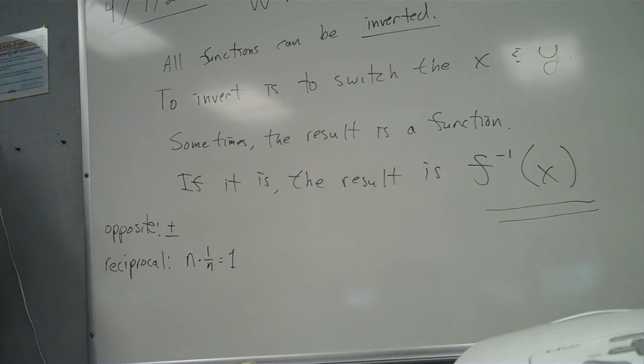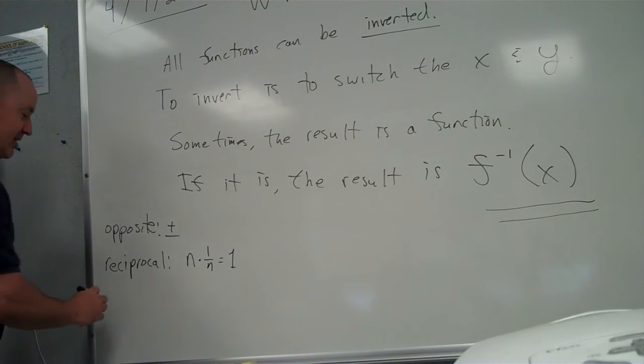What's the fastest way to find a number that can multiply by another number to get positive 1? Make it a fraction and flip it. That's the actual definition. 2 over 1 times 1 over 2 will always get you 1. Negative 5/3 times negative 3/5 will get you positive 1. That's the actual definition of a reciprocal.